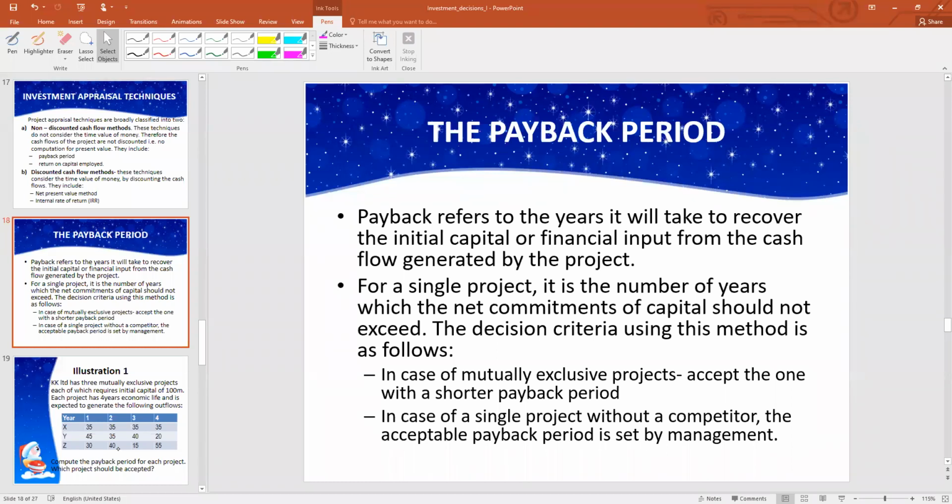If we have what we call a target payback, a period where the company management can say that we are only going to invest in projects where we get back our money within 3 years, for example, and this investment is paying you back within 2.5 years, then you accept it. It is paying you back within the agreed upon time of 3 years. If it goes beyond, let's say 3.7 years, then of course you reject it. That's how you appraise a payback period. Simple as that. You make a decision based on whether the projects are exclusive or whether we have a target payback period.